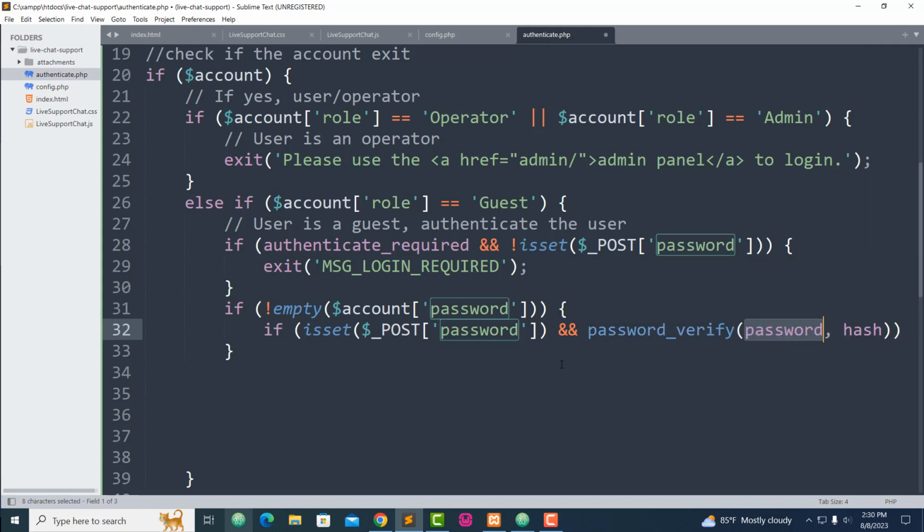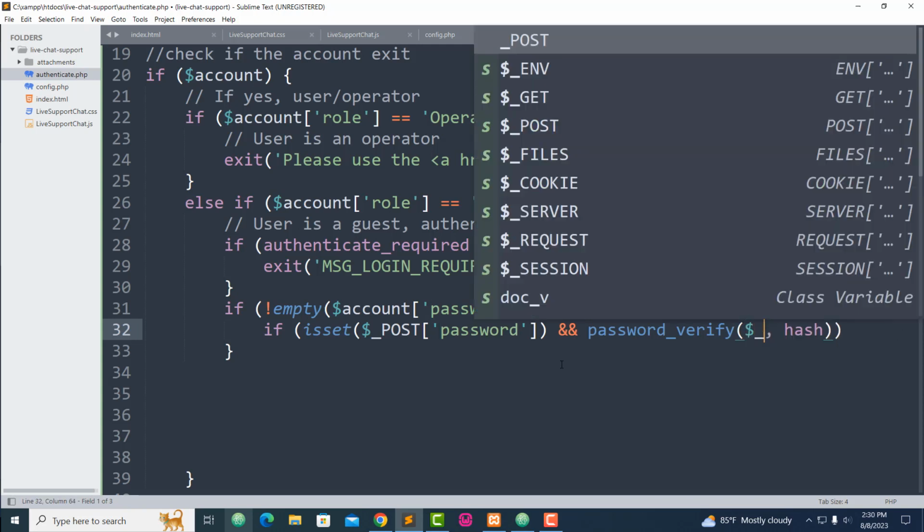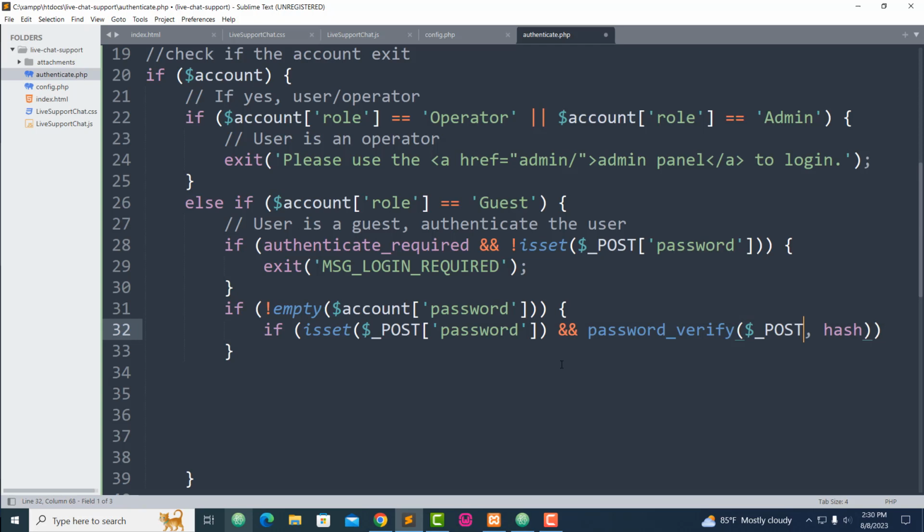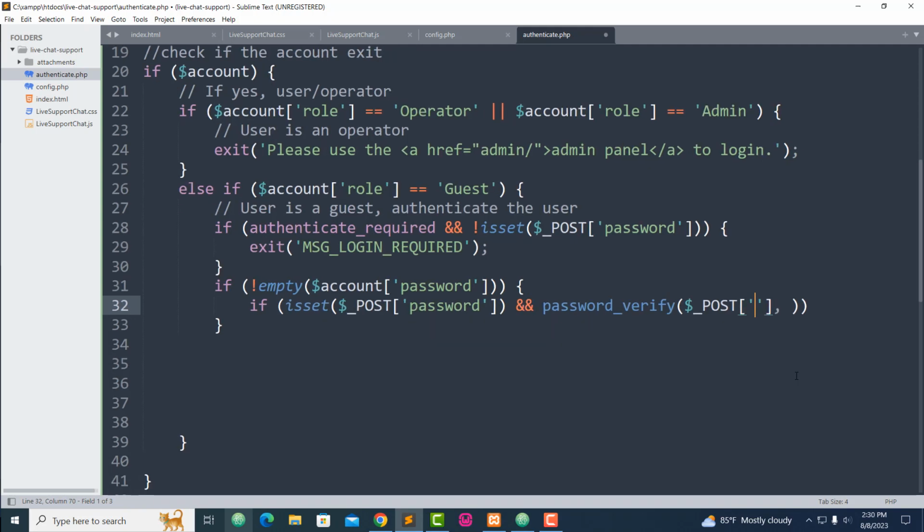Password verify, and the first one has to be the post message. It's a post like this. I have to remove this. Okay, let me make this smaller.